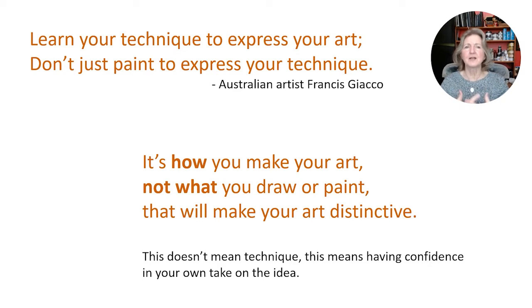And we also hear a lot the phrase, it's how you make your art, not what you paint or draw, that will make your art distinctive. And this is really true. But some people interpret it's how you make your art to be technique, when it really means having confidence in your own take on the idea. It's how you draw, which is different from how Jennifer over there or John over there draws. And to be okay with that, you don't have to worry about Jennifer and John. You just worry about yourself and you try to make your art be as true to you as possible. And then you can paint whatever. You can paint coffee cups or you can paint the Empire State Building. It doesn't matter because it will be your expression. So I think that's just something important to keep in mind as we're going along and we're doing art.